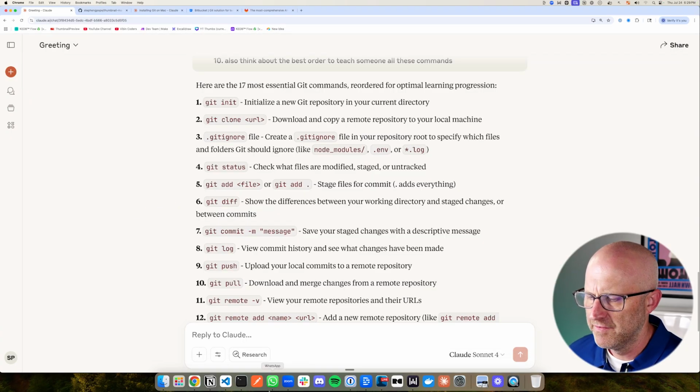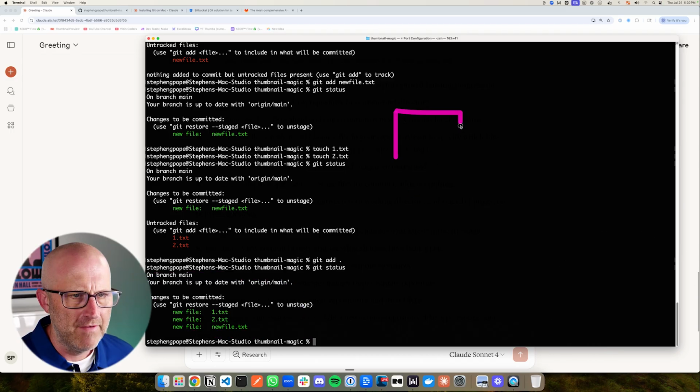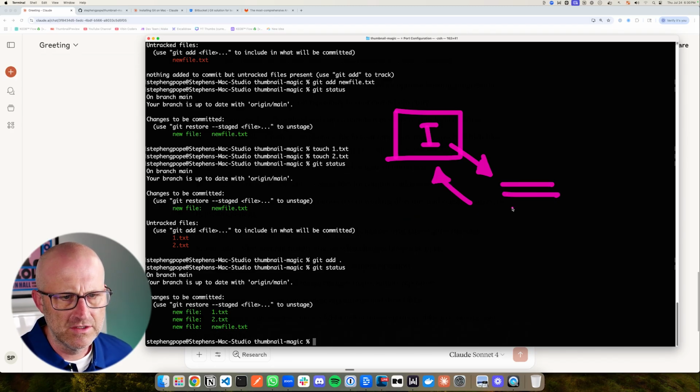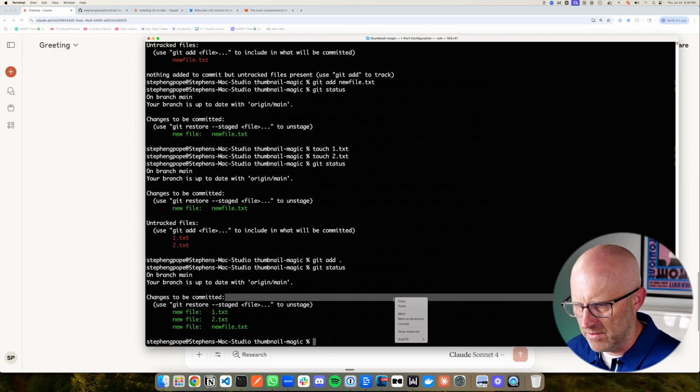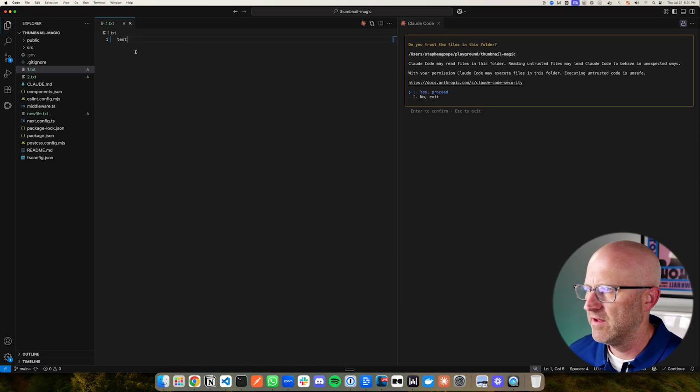Now, a git diff is going to tell you the current difference between your working directory, and your working directory is anything that has changed from what's in the repository. So at any given time, you have your actual repository when we did our init. Ever since then, when we added these new files, these are not a part of the repository yet. They are just changes that we've made in what they call a working directory, okay? So now if I were to do a git diff, well, it's actually not going to show anything yet because we haven't committed anything. Or it might also just be because these files are empty. Let's just double check. Just put something in here and we'll save it. Do a git diff again.